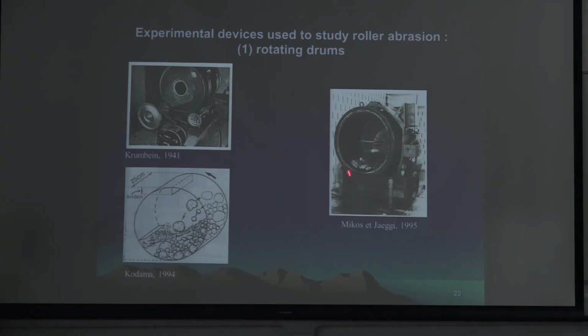But it's difficult in this kind of system to have high energy impact. So for example, Kodama in 1994 introduced some small parts that inhibit the sediment from sliding, and only when it arrives high enough does it fall down. So in that system, he was able to have not only friction but also pebble impact by free fall. And he was rotating slightly faster. But in all cases, it's a relatively poor reproduction of the alluvial transport and alluvial dynamics.